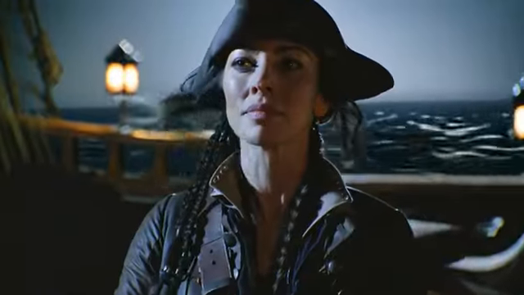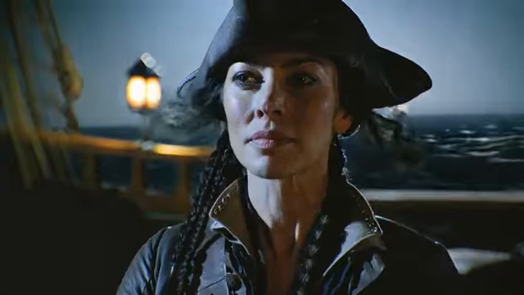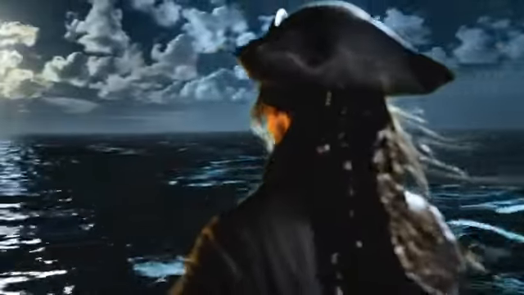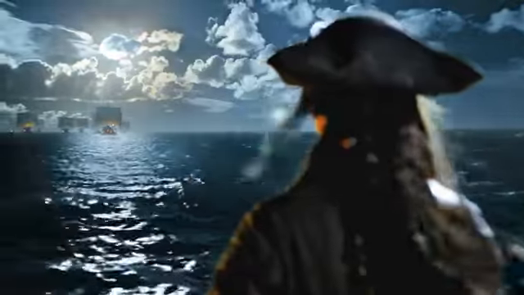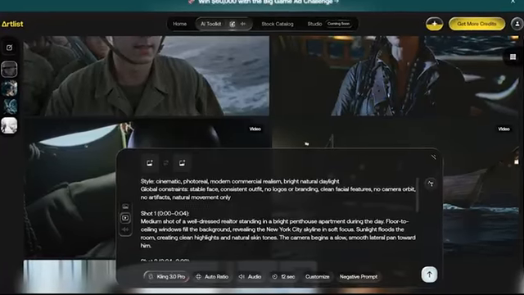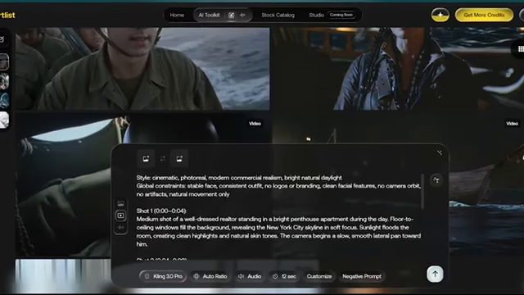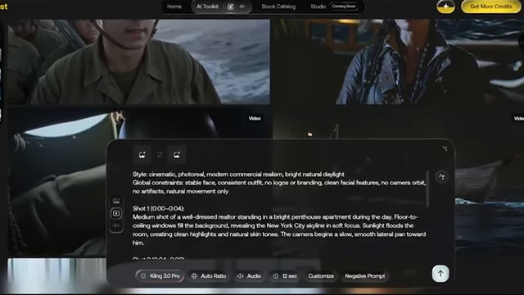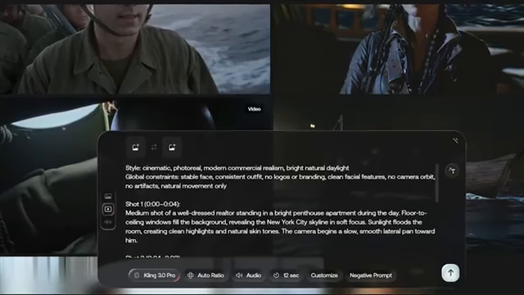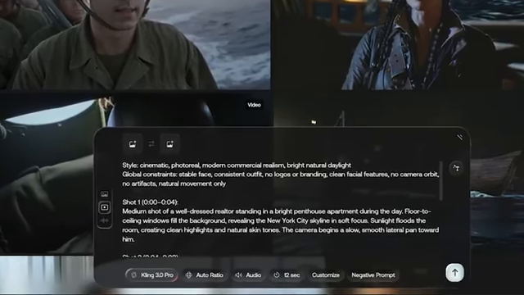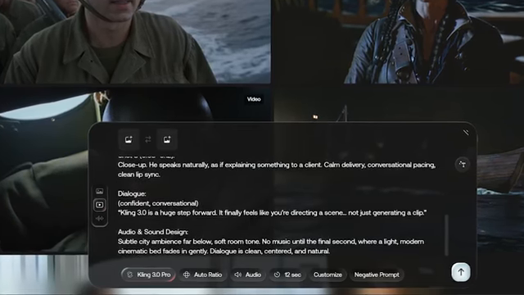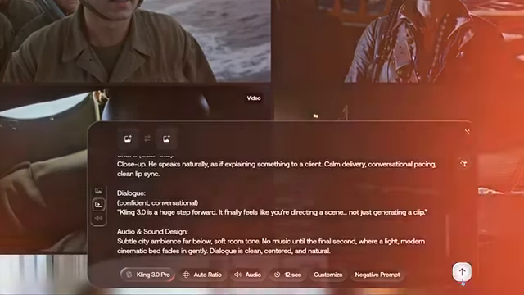All right, this one is just as incredible. And it really goes to show that the last generation wasn't a fluke. The realism, the vibe, the sound effects, it is totally on point. I'm seriously impressed. All right, for the next demo, we're gonna stress test dialogue and realism. So I'm going with a well-dressed realtor standing in a bright penthouse apartment during the day. We've got New York City in the skyline, and the camera's gonna begin to roll. And I've got a quick line of dialogue I want the realtor to exactly say. Let's punch this in.